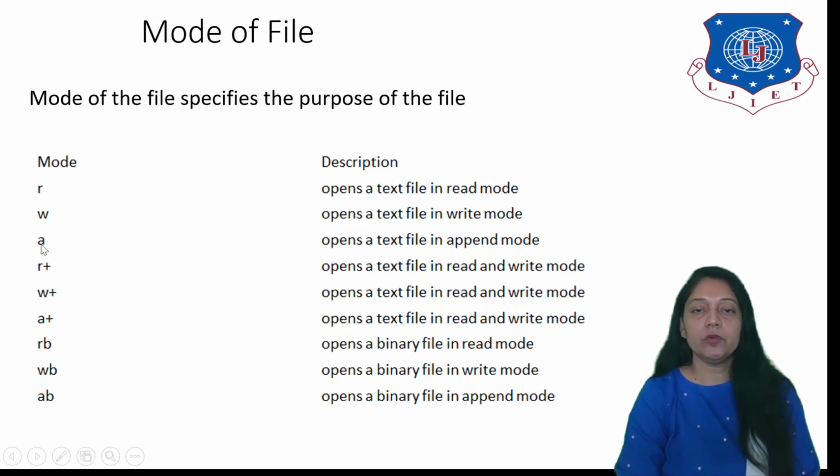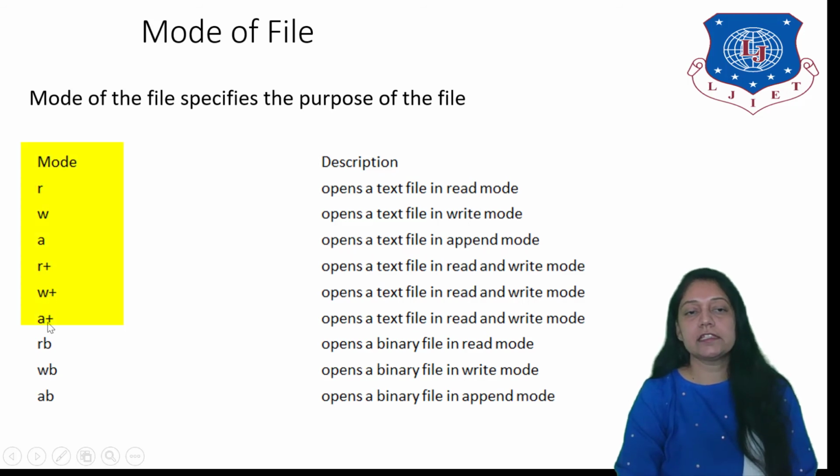"a", that is append mode, means you are opening the file in which the previous data would remain as it is. They are safe and you can write new data in case of append mode. Also, we have modes like "r+", "w+" and "a+". "r+" means we are going to open the file for reading as well as writing purpose. "w+" means you use the file for writing as well as reading. "a+" is used for appending, that is adding some data, or you can say writing the data into the file, as well as for reading purpose.